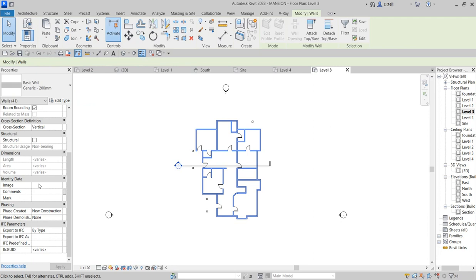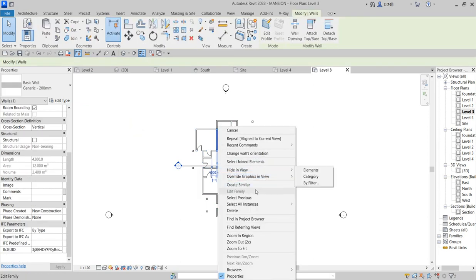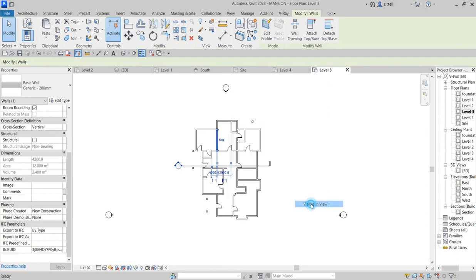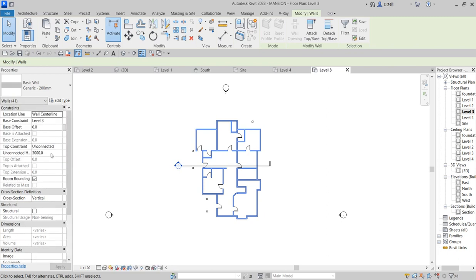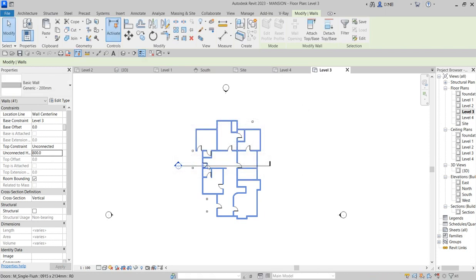Everything will be here. From here, you will begin to change the connectivity of what you have done. So you click here like this, and just say select all instances in this view. Everything has been selected, the vertical and everything. So you scroll back and change what you are changing here. I want it to align to the 800. Yes, delete on instance. All things that are not relevant are what you are not going to see here.